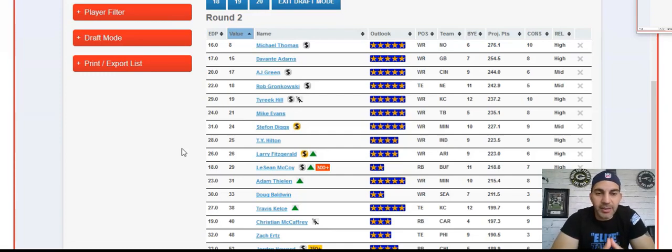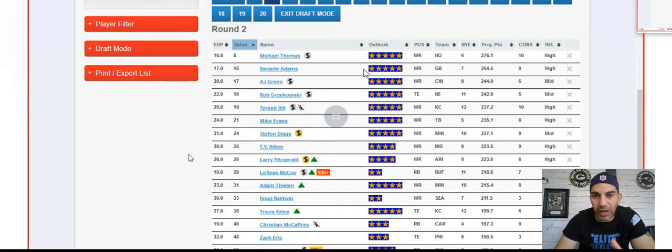According to my Cuddy system, he fits it. He's got Aaron Rodgers throwing to him, durable. I'm liking Davante Adams. As you can see, I love your outlook on him. 5-star rating, as you guys can all see. He's rated him 5 stars here, and with good reason.